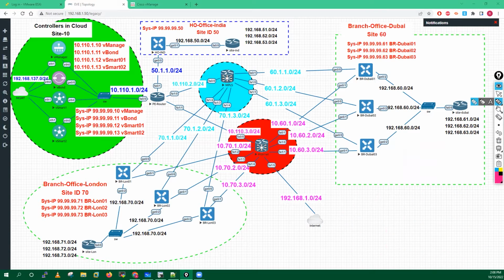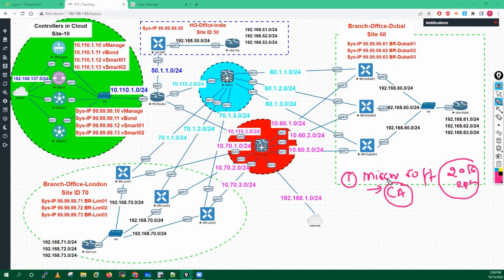Now, we can have multiple ways, guys. We can use Microsoft servers, such as Microsoft Windows Server 2016, 2019, right? On these servers we have to enable the CA services or PKI services, and after that this Windows server will issue the certificates to these controllers. This is one way.